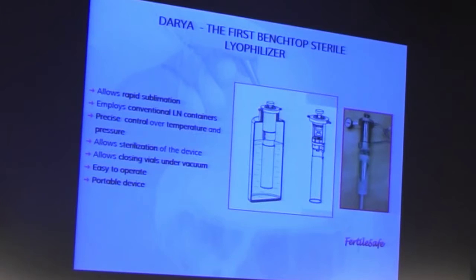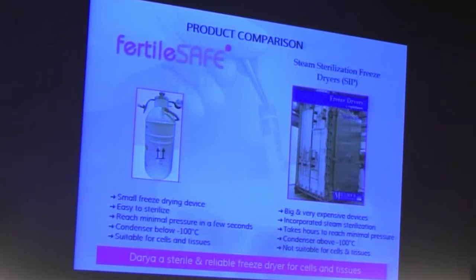When I produced this canister, I already had an idea of what to do with it, because for the last 15 years I've been working on freeze drying. And I said, okay, if we have a closed canister and we apply vacuum inside the canister, we actually can freeze dry inside the canister in a very efficient way. So this is the canister that you can connect here to a vacuum pump. We have a heater here, and this is where the samples are. So we produced probably the smallest freeze drying device. Here it is in your regular dewar.